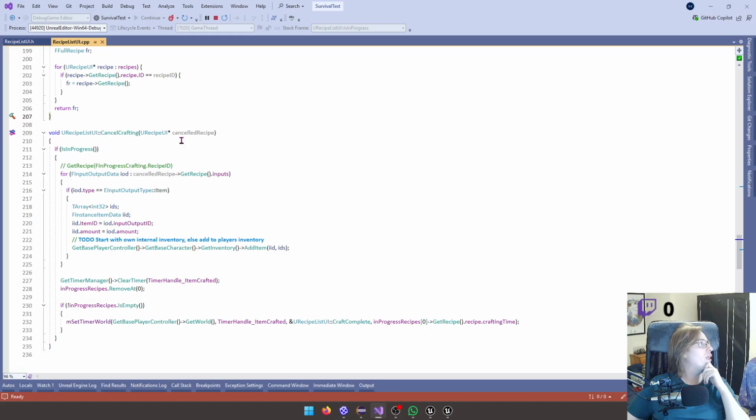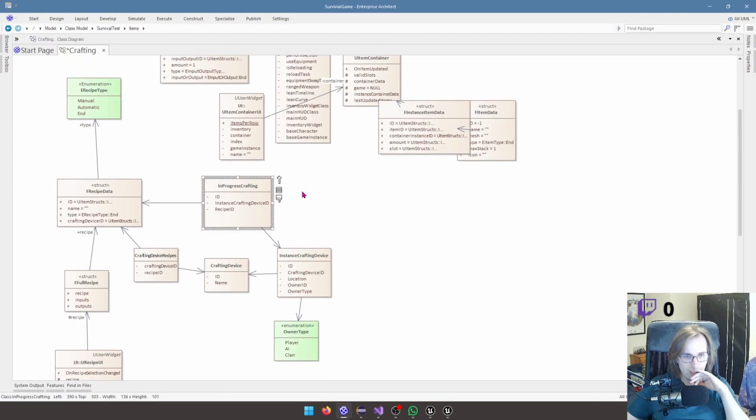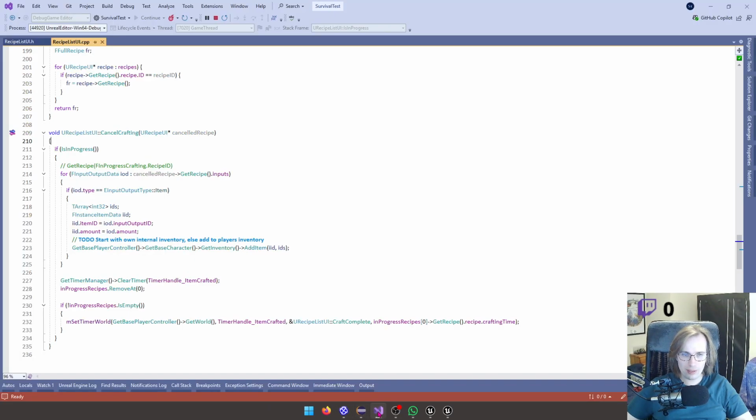Do I even need... Oh, yeah, I do need to save it because it would have to be reloaded. Yeah, so the reason I need an in progress crafting thing here is because it will need to be stored if the server gets closed, so that it can then automatically sort itself out later.